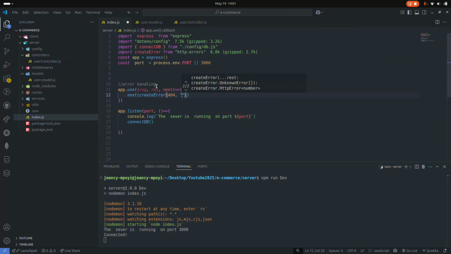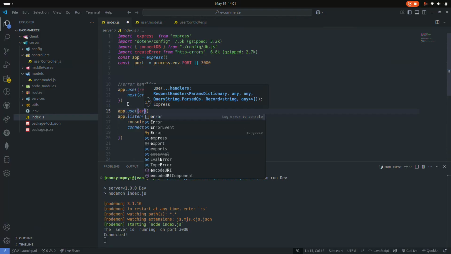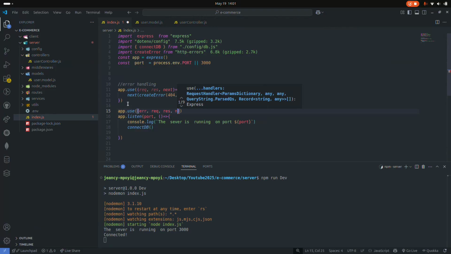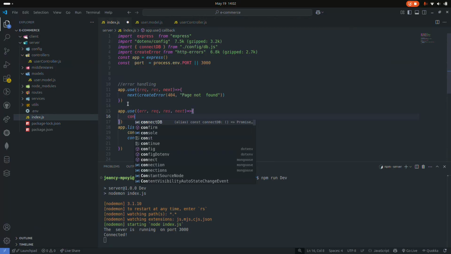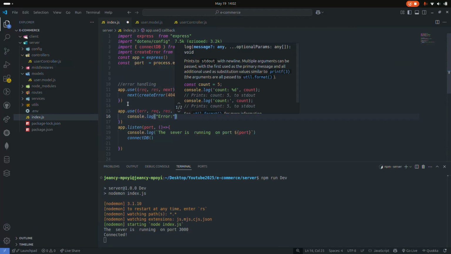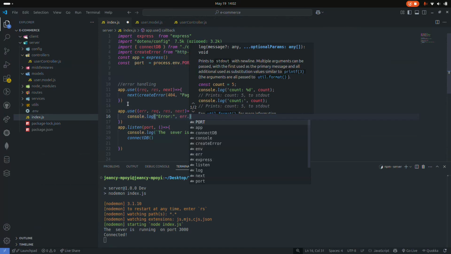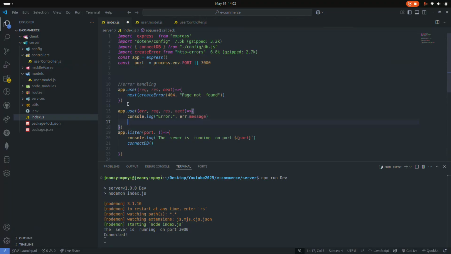For app again, use, and then there's error, there's req, and then console.log first the error message. Don't worry, we will be creating all this stuff.